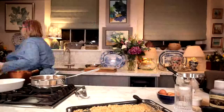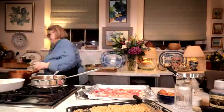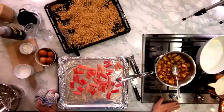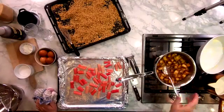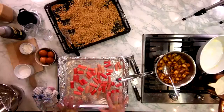Lisa said my crumble isn't done yet. Do I leave it in longer? Yes, you do. Leave it in a bit longer. You know, every oven is different. Now these are completely ready. See, look, these are really soft. If I put it in there, like I did the first lot, it would be disintegrated. It would be nothing. But what I have is pieces of rhubarb now, and that's the way to do it.